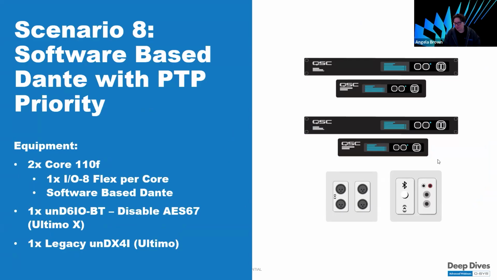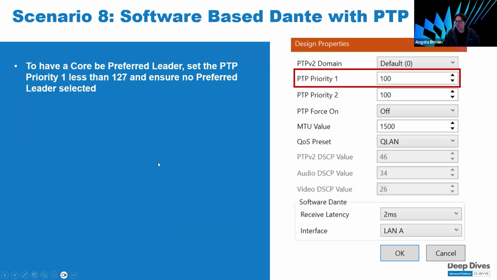Same identification of things, same list of equipment, and all right, Aaron, I'll stop. When running redundant cores, is it best to use something other than one of the cores as the clock leader? I'm going to answer that later because we actually have a scenario that we're going to get to in a few minutes that actually talks about that. So I won't forget about you, Aaron. Put a cork in it, Aaron.